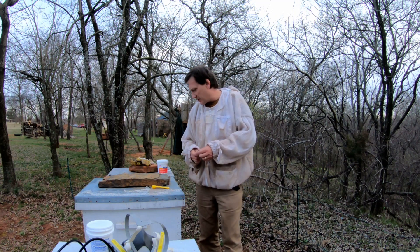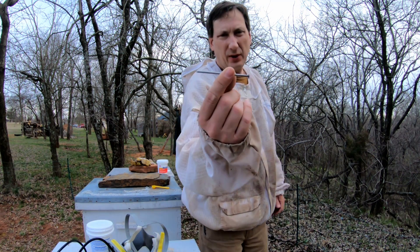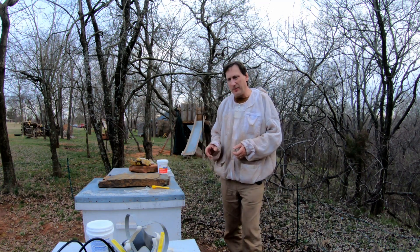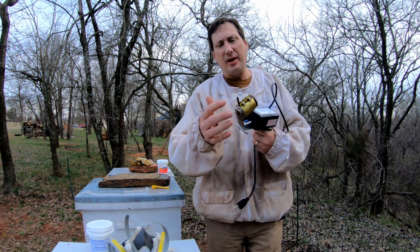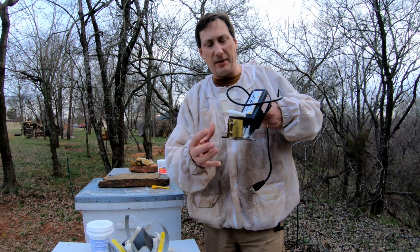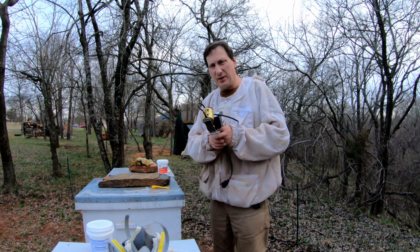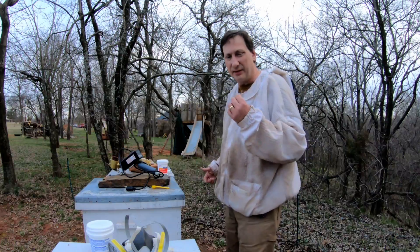Okay, we're about ready to get started. One thing we're going to do this time, since I haven't done this in a while, is run this nail into the hole down below. I've read comments from folks that when you push your vaporizer into the hole, the bees may have propolis sealing that hole shut, and that propolis will get in the end of this. When you have the lid on tight and it gets clogged and that solid goes to gas and expands, it will blow that lid off right in your face. So that's something you need to watch out for. I'm going to run this nail in the hole of each one before I put my vaporizer in.